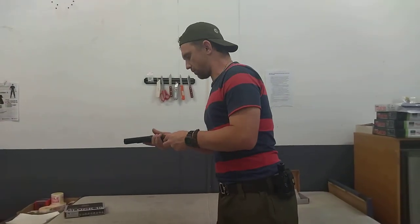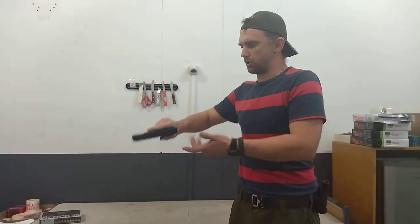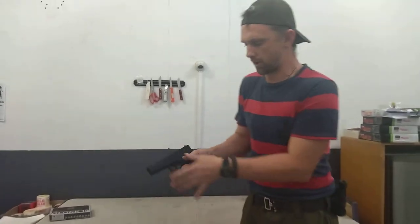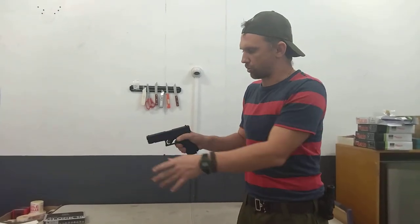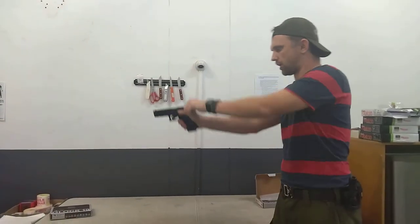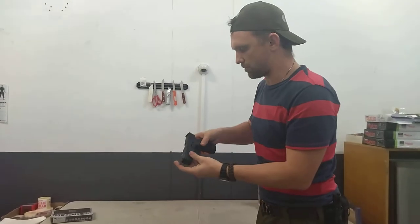Once your gun is loaded and you pull the trigger, nothing happens — you first have to rack the slide. When the magazine is loaded and you rack the slide, it's not going to catch — it'll automatically go forward, chambering your first BB. After that you can fire, and each shot after that continues from there.